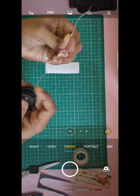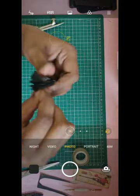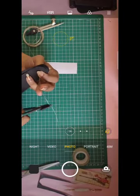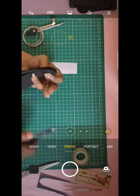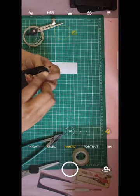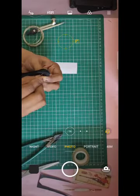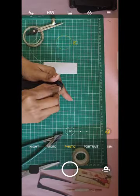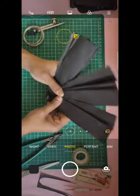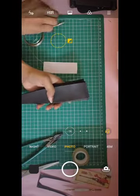Okay, now see, this I have done. Now what I'll do is I'll cut the wire a little bit because it's too much for me to use, and I'll roll this over here. I'll roll this over here. Okay, so this is your half of the fan ready.